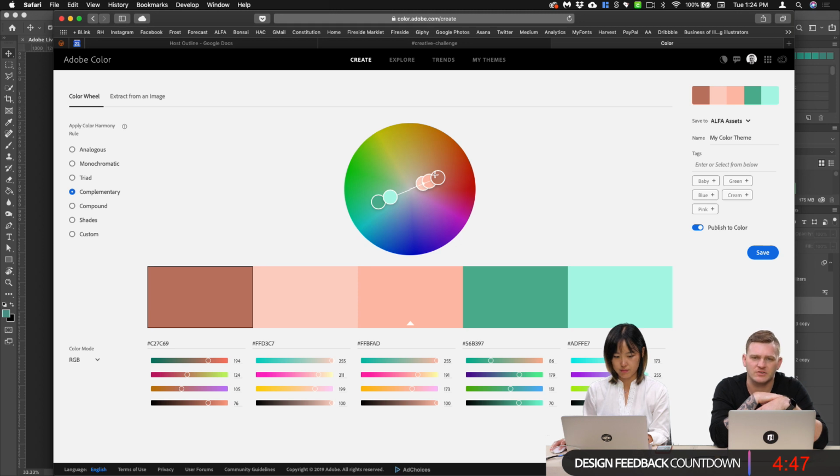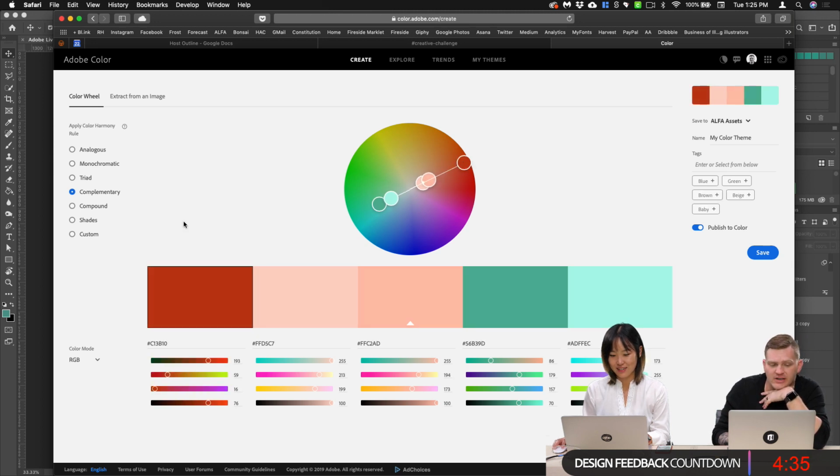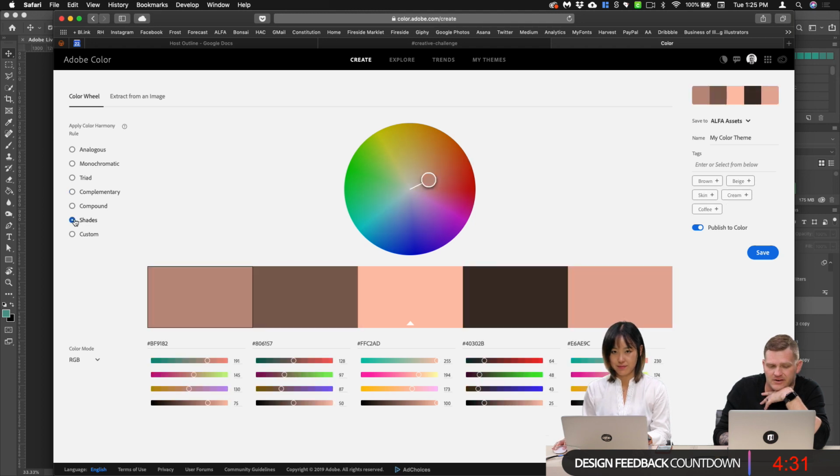right? So you see that a lot happening there, blue and orange, right? Denver Broncos, Florida Gators, whatever, I don't know. I'm really not a sports person either. But this is pretty cool. So you can come in here and not have to know much about these things and really figure it out. Shades, again, you can move that anywhere, pretty cool.